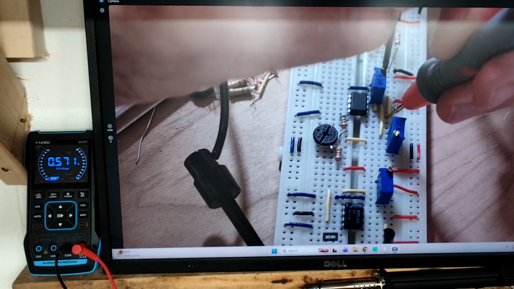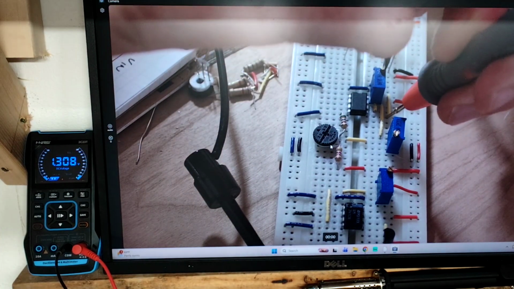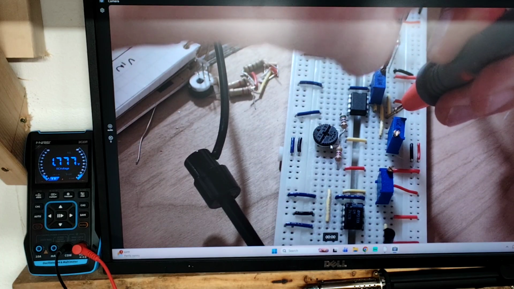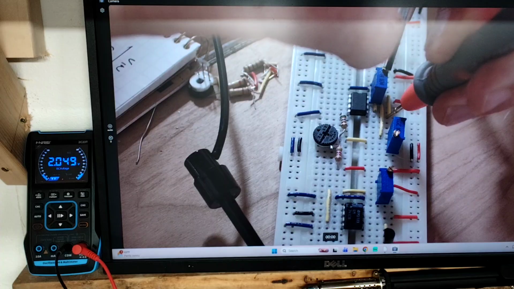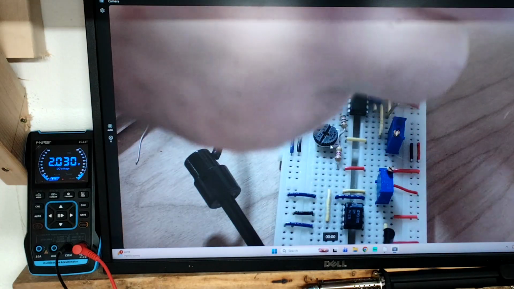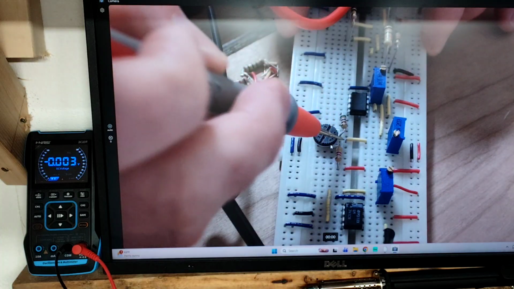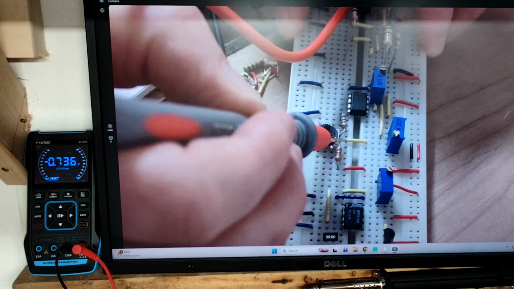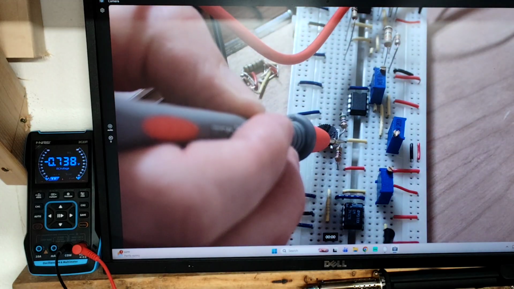just this little trim here, this nice 25 turn pot is really easy to adjust. You can really dial things in accurately. That'll be close enough for now. We have about 2 volts there. And now when we come here, we seem to have bumped something.